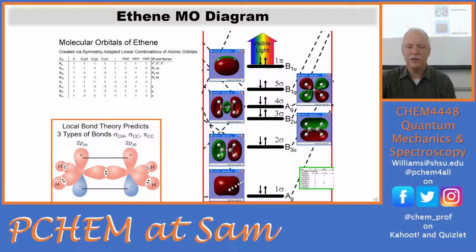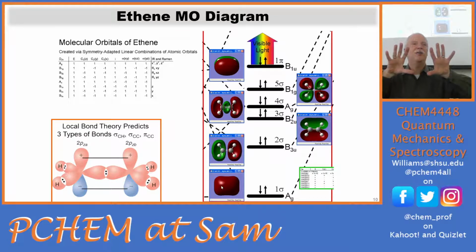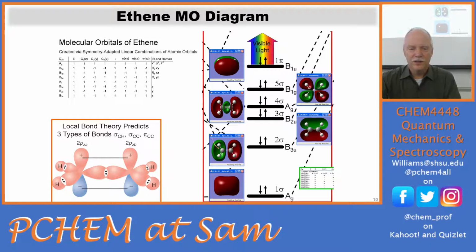So here we have, again, no nodes for the lowest. That's the 2s orbitals on the carbons interacting with the 1s on the hydrogens, all in phase, the clouds just oscillating in all directions. Look at this one here, though. This is the 2s on the carbon in phase with the 1s on these sides, and this is the 2s out of phase with the other one and in phase with these hydrogens. So you just have one node down the middle. But then we start getting into the p interactions.